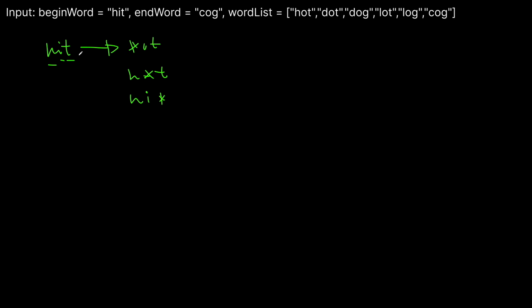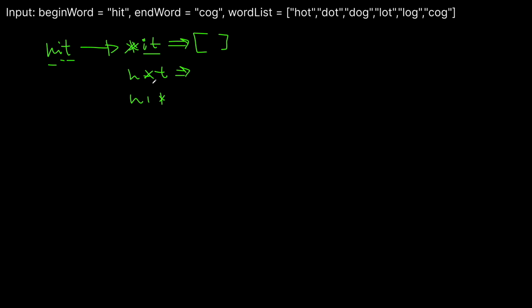So we'll use a star here to represent that this can be any character. What we want to do is build these intermediate strings by taking each character and replacing it with this star. Then we want to match each one to the list of words we can transform to. Which one of these words in here has the same structure as this, where the first character can be anything, but the last two are IT? In this case, there's nothing here, so we can't really do anything there.